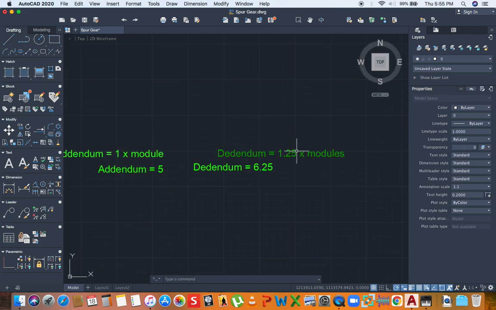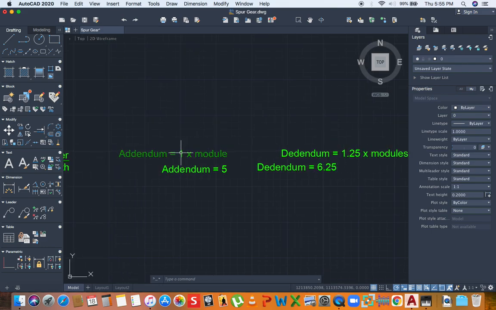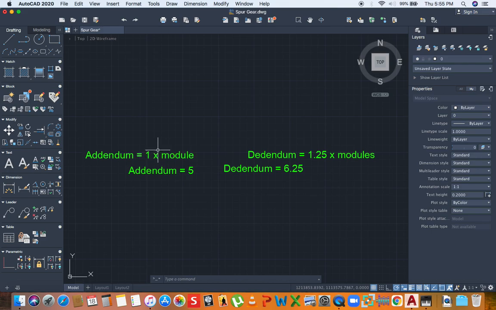Sometimes the dedendum can be 1.35, it can even be larger. The same goes for the addendum. But based on what I have seen, the most common values that are used are 1 for the addendum and 1.25 for the dedendum, meaning 1 module addendum, 1.25 dedendum.